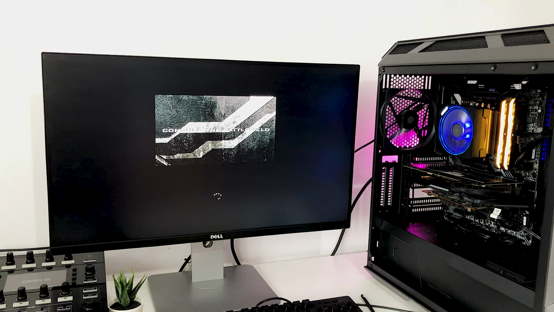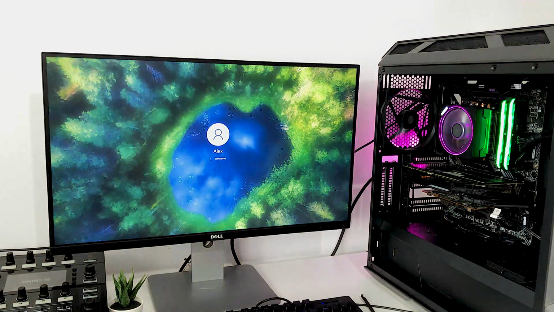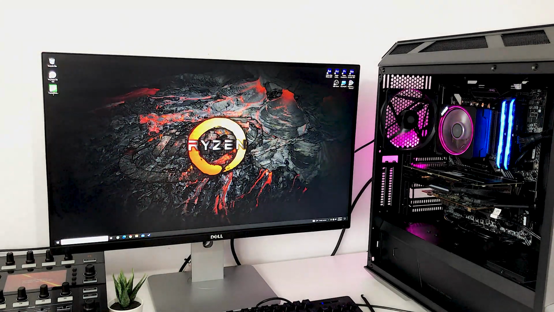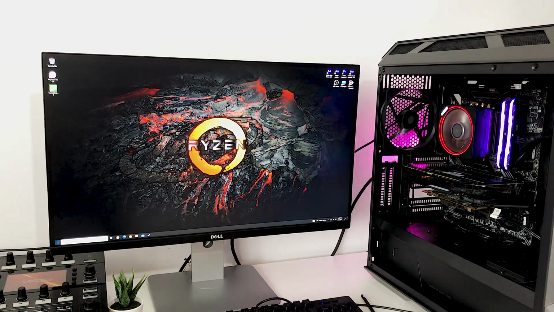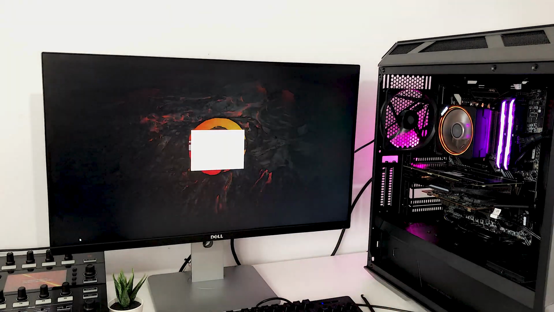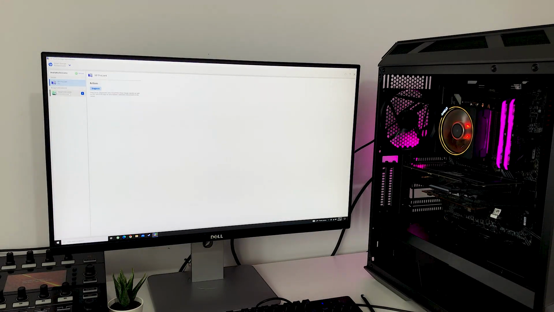So there we go, we have a normal post now. It's been probably roughly around 1 minute of extra time, and we're booting up nicely into Windows. There we go. And that's it. Let's see if we have the HBA controller available to us. I'll just use the HP software here. Smart Storage. And yes, yes we do. We have the Smart HBA controller installed.